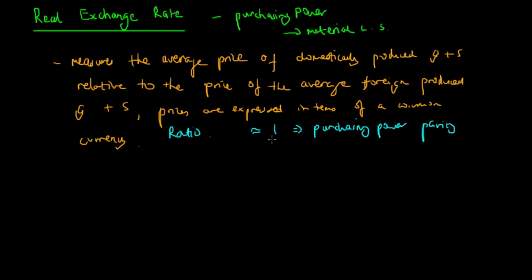When the real exchange rate is one, it means the purchasing power in both economies is the same. If it is less than one, it means the purchasing power of the domestic currency is greater. If it is larger than one, it means purchasing power is lower. This is all a measure of the international competitiveness of certain countries, and therefore this will be directly related to material living standards—how much goods and services you can consume domestically compared to foreign people who earned the same amount of money purchasing the same basket of goods and services in their own country.